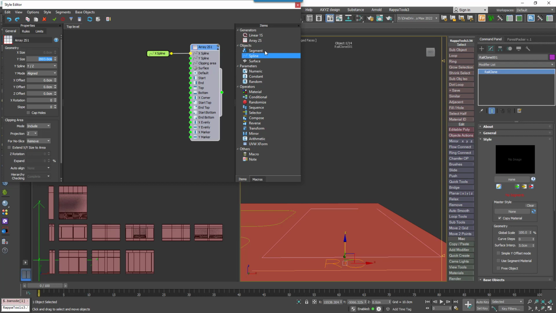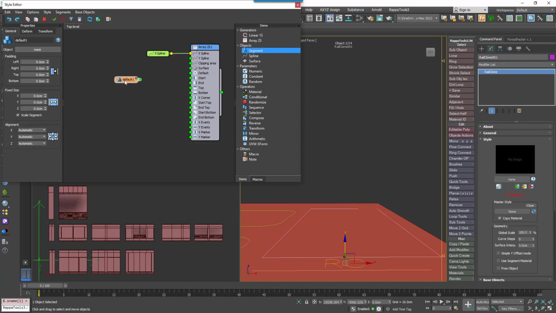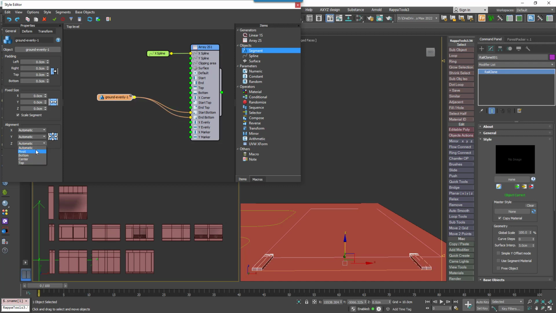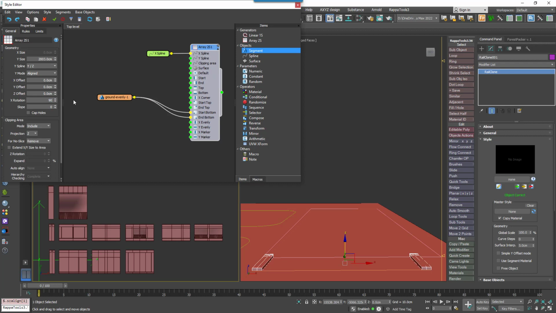Start wiring in the segments. So for now, I will just pick the start and wire it to the start input. This is the start of the bottom floor. So I'm going to the start bottom and the end bottom. I'm just going to change the alignment Z axis to pivot so that everything snaps together correctly. Now that we've done that, we can clone multiple and bring in all the other pieces of the facade.